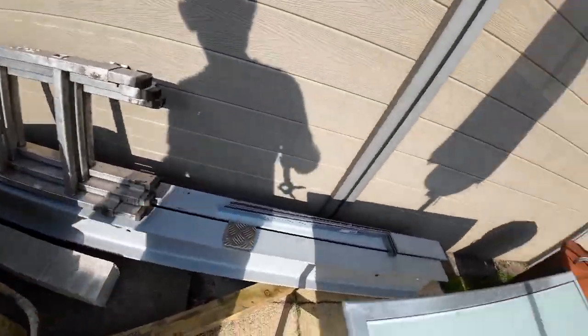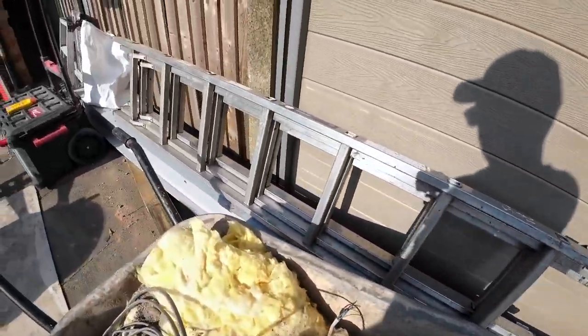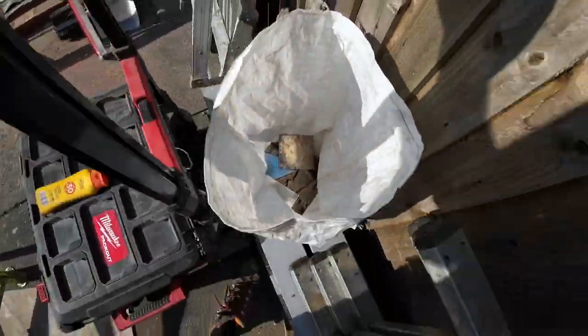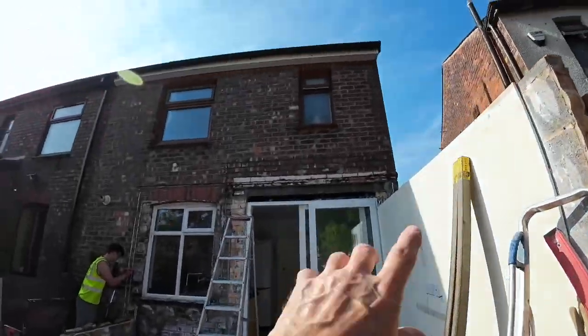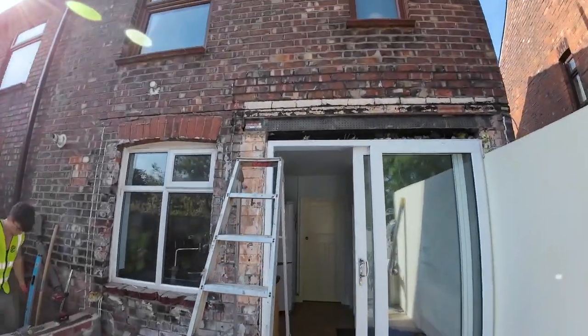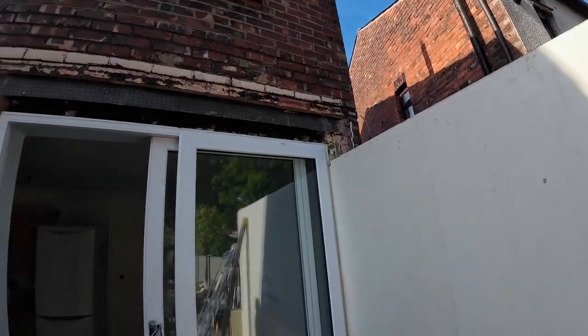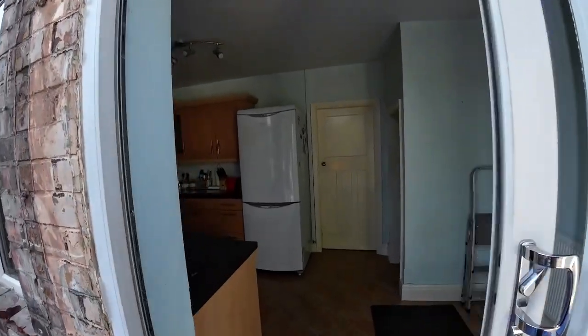I think that's our pad stones, and then as you can see, a couple of steels here with all the holes drilled in, and bolts. These must be shims, I don't know, but anyway, they are going in there. So we're going to get the shell up and then we're going to get the steels in.